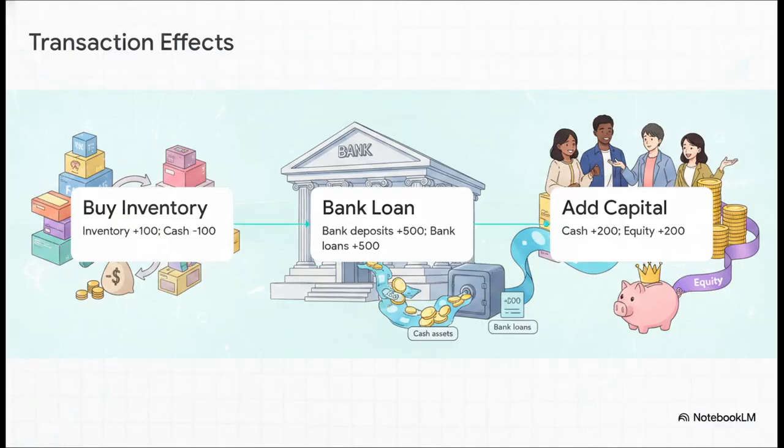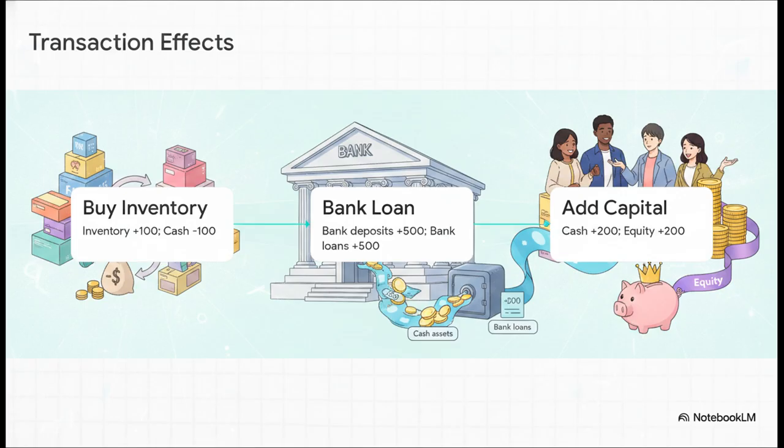All right, now we are going to prove that our unbreakable accounting equation really is unbreakable. Let's see how different transactions affect the balance. Scenario 1, purchasing $100 million in inventory with cash. This increases one asset, the inventory, but decreases another asset, the cash. The net effect on total assets? Zero. The equation is still balanced.